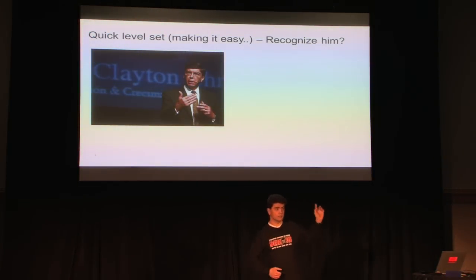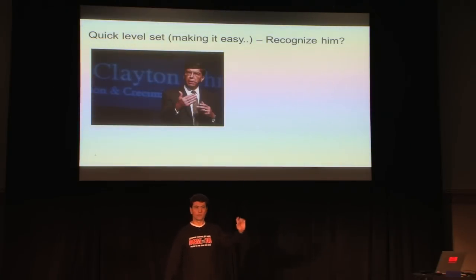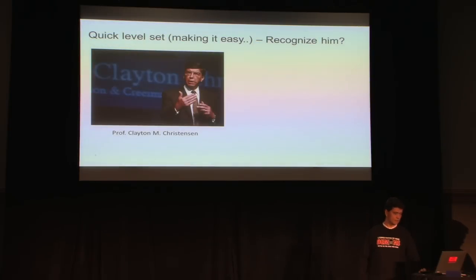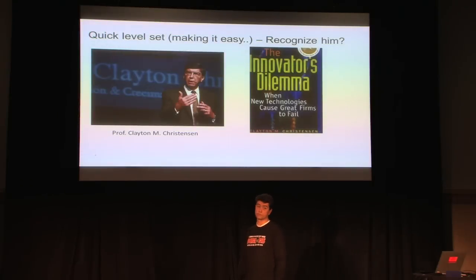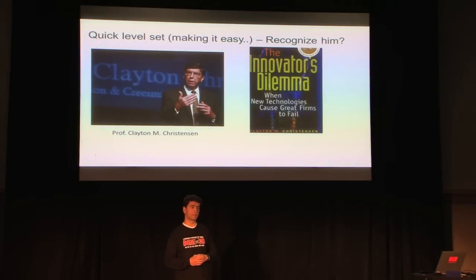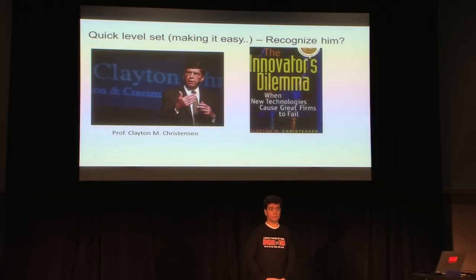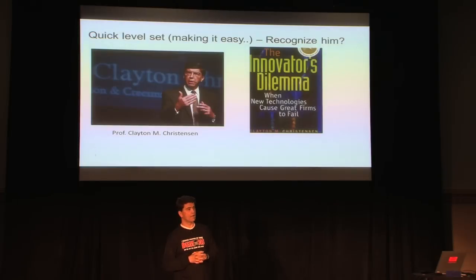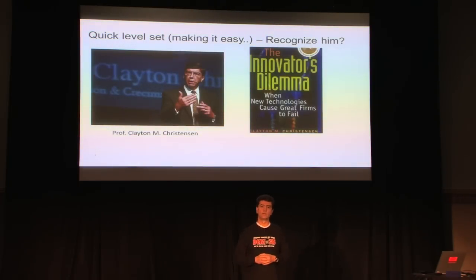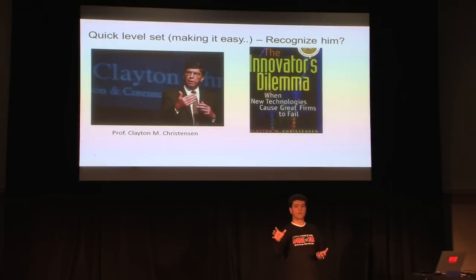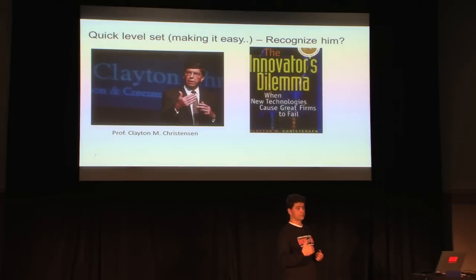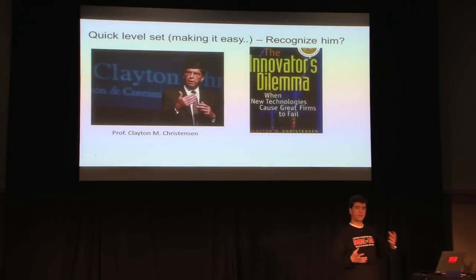Second quiz. Is there anybody who doesn't know who this person is? Professor Christensen seems to be a bit more famous. This is Professor Clayton Christensen, and he wrote this book — a series of books, but arguably this is the best in the series. What Professor Christensen showed was that there are fundamentally two types of innovation: sustaining innovation, namely making an existing technology better, faster, cheaper; and disruptive innovation, which is a new technology used in novel environments or in new ways. He analyzed the dynamics between the two.